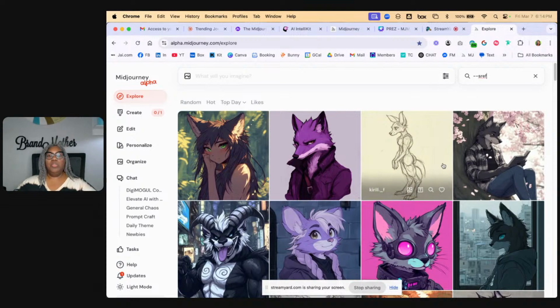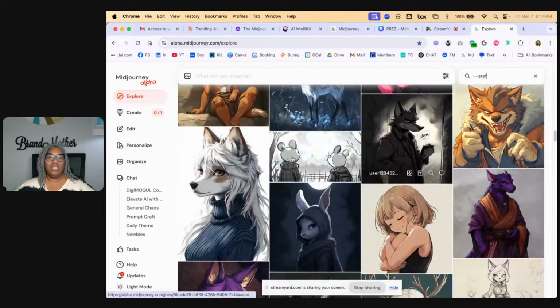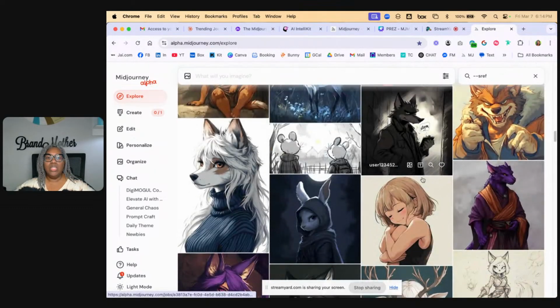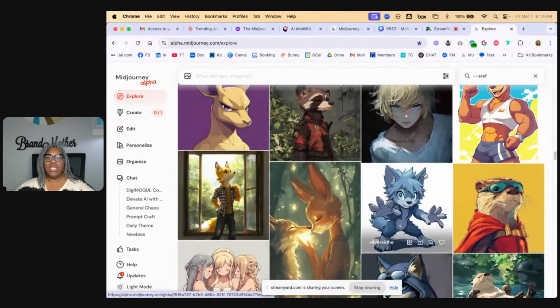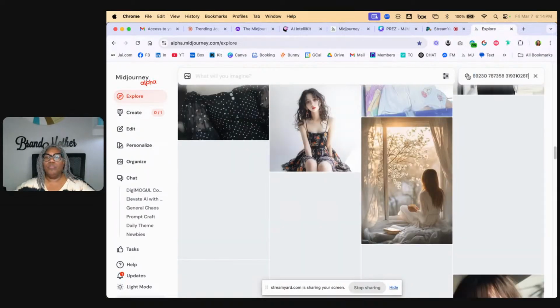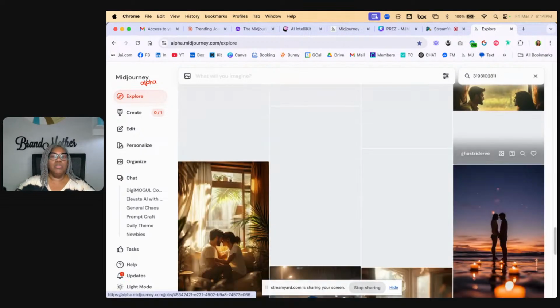So it looks like some of these might have some SREFs attached to them. Maybe, let's see. Okay, that one didn't. Sometimes you can find SREF codes in a prompt, and sometimes you can't.